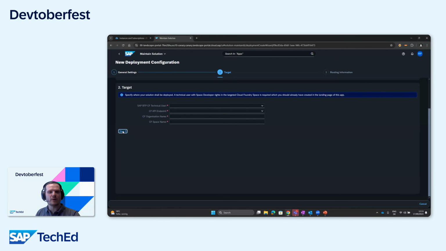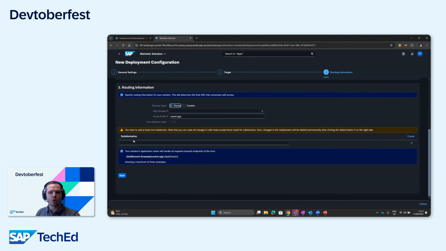And afterwards, the routing information contains then the customer side. So that means you have the domain type. The customer can decide, is it a shared domain or a custom domain, so to say, the own domain. And with the subdomains, maybe I show you this on an already configured deployment configuration. This is the part where you put the subdomains from the consumer subaccounts into.